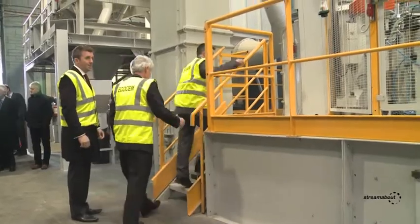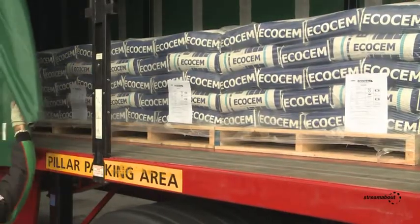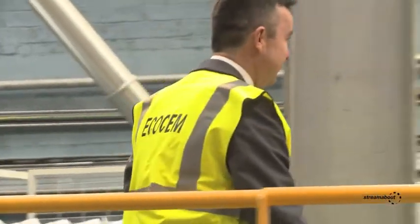The Office of Public Works, which I'm Minister for, has a responsibility of setting a standard right across the public sector in terms of the type of cement and the type of standards we apply within the public sector. And we need to ensure that the type of cement that we use is the most sustainable, the most durable, which gives the best value and also reduces the carbon footprint, which is a key part of our negotiations with the European Union. We've entered into discussions and agreement with the EU that by 2020 we will have reduced by a further 20% our carbon footprint.